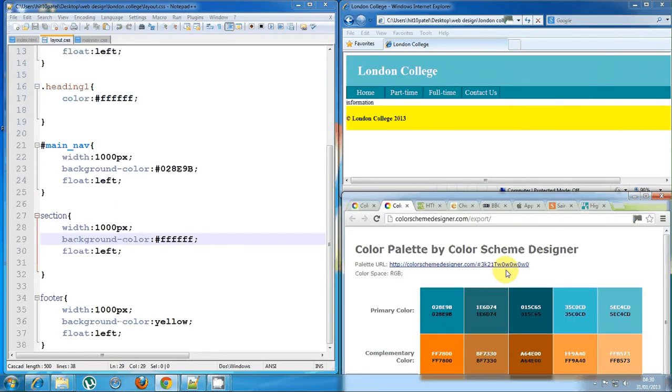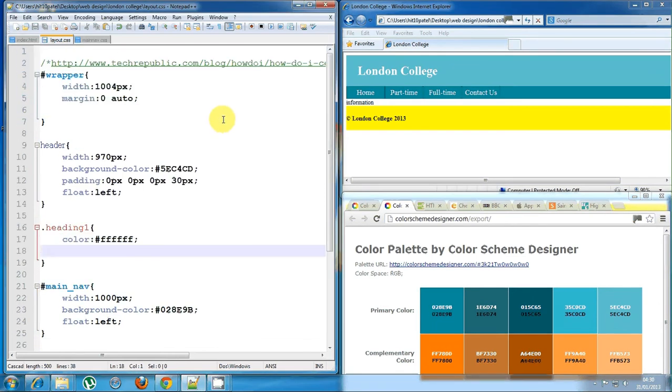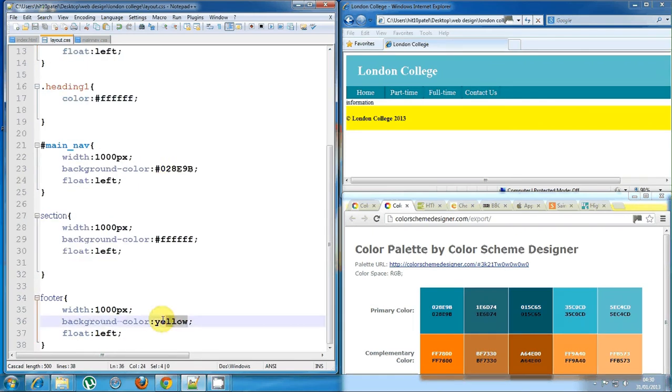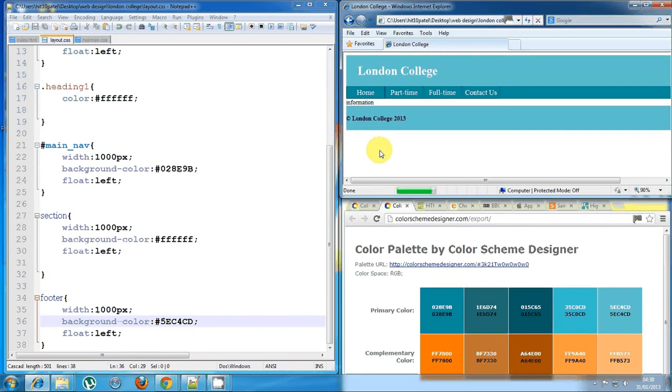Minimize it on the side, so that's just the header color on the footer. Come down to the footer, instead of yellow, paste that in there and save it. Press F5. It doesn't look that bad, in fact. Much better. Good. Okay. So basically now you've branded your site.